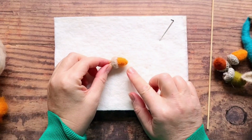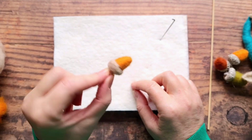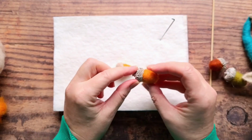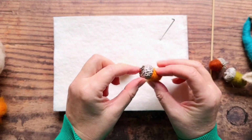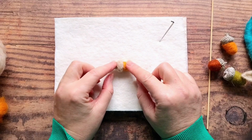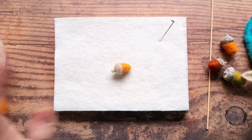Today's tutorial is going to be this simple needle felted acorn. Now I sometimes like to use the white natural acorn caps, but it's so easy just to make your own. You can do lots of different colours.